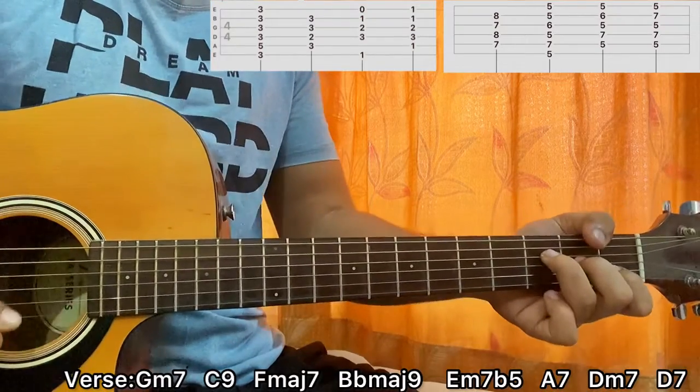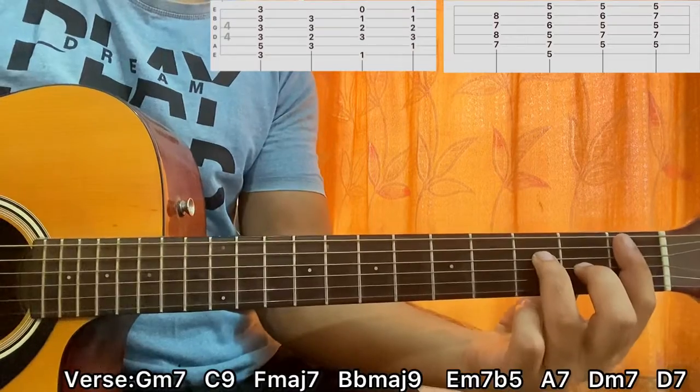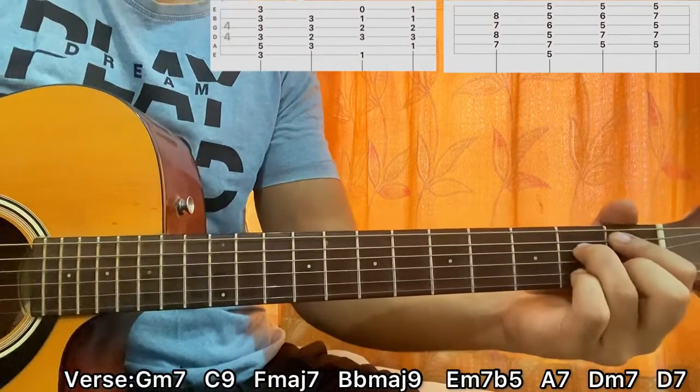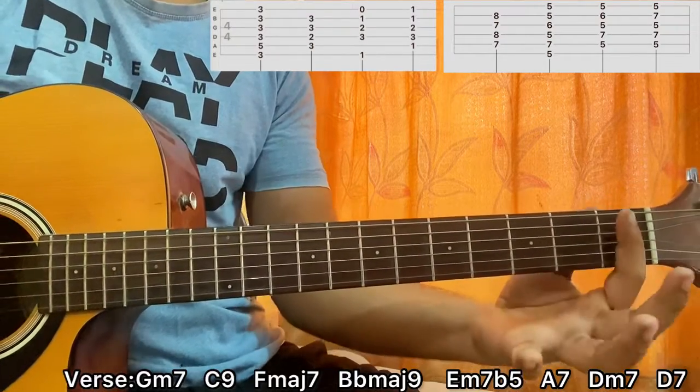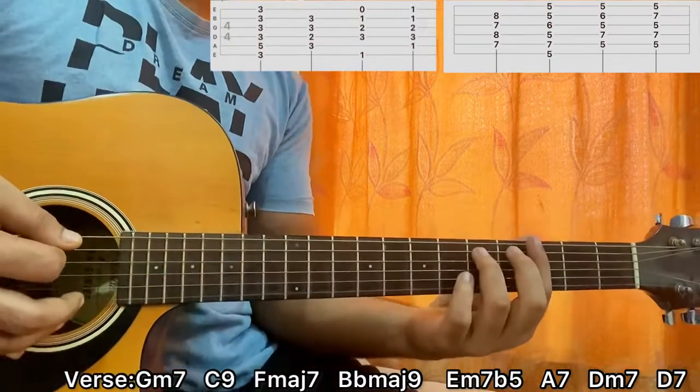So after F major 7, what you will do is you will use your index and bar the first fret. So it's a B flat major 9, you can also play the chord like this. But I would say for this song, play it like this. Index finger bar on the first fret, second fret on G, third fret on D. So those are the first four chords.